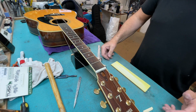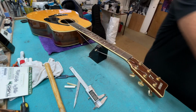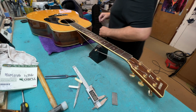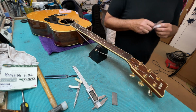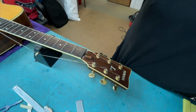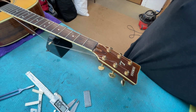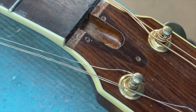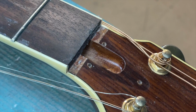Now, what we also will always want to do at this point in the process is to check the front edge of the nut for glue, and also the nut shelf for glue and other stuff in the way. So let's see if I can give you a close-up for once. Gosh darn it. No, that's not really working. Why is that? Oh, I need to pinch it down. I just seem to have forgotten how anything works at the moment. Up and down. There we are.